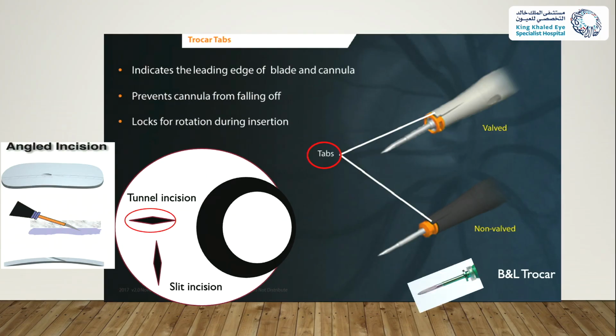What's interesting is that if you look at the B&L trocar, it is a cylindrical blade with half of it shaved off. For that, you can see how the blade can be inserted to create this kind of self-sealing wound. When I showed you the picture before, it was oriented in a circumferential fashion, so that wound will not be self-sealing. So it's important to look at this tab when you insert, and not insert at random. That will help too.